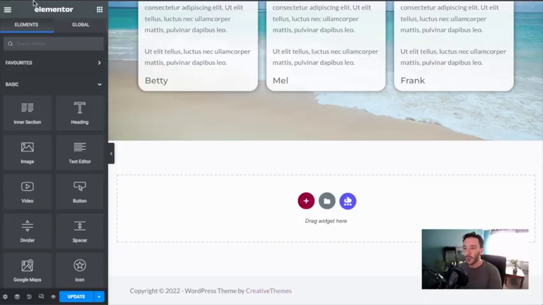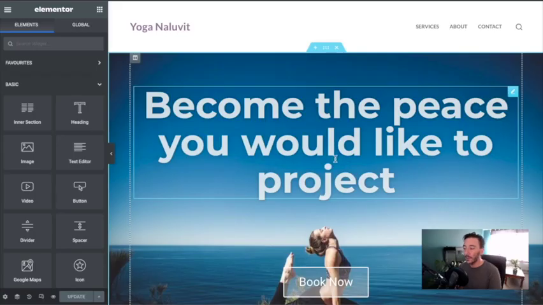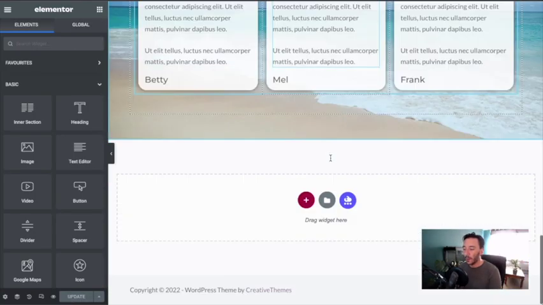And let's go back to the front of our website. I will refresh. And scrolling on down, we are going to place a new section here and add our contact form. Now we're just going to do a very simple contact form, but I do encourage you, have a play with it. You can do some really lovely things with it.